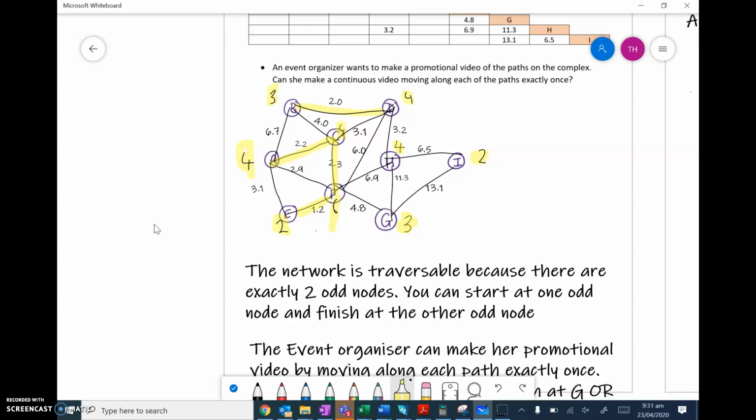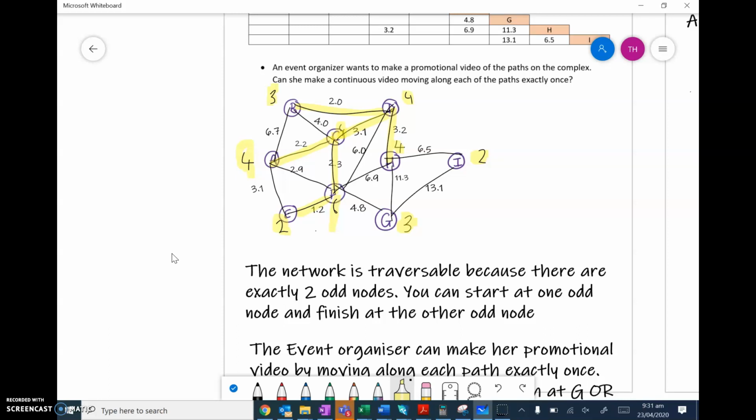Now, the next one is not 2.9. 2.9 will create a loop. You do not want a loop. So I'm not going to go with that. There's no other 2 point something, so I'm going to go 3.1. Now I'm not going to use this 3.1 because again it'll create a loop. So I'm going to use this 3.1. Now I need to look. I've got a 4, but that'll create a loop. So I don't want this one. Oh, I got a 3.2. Almost missed it. So you've got to be very careful. So 3.2.